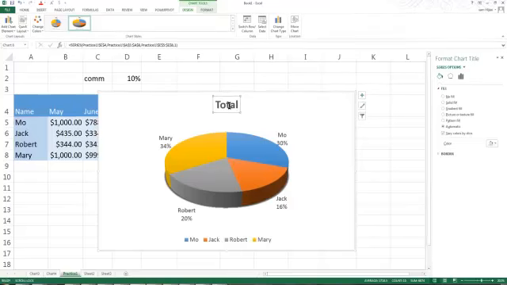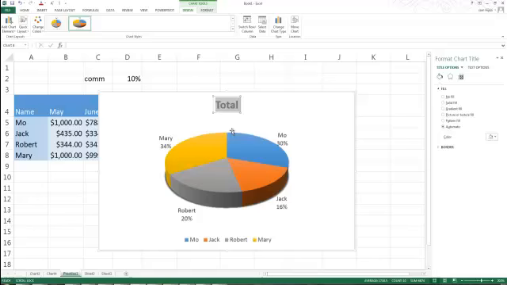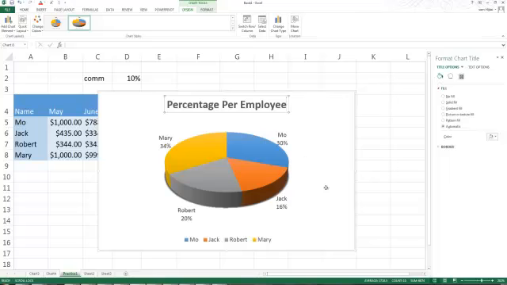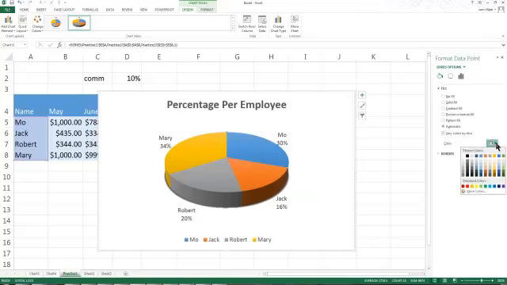It's very easy. You could change the percentage per employee, you know. So you could do whatever you want with this, and you could change the color. If you look at one of those here, you could change the color if you wish to do so. That's no big deal. You don't have to stick with really plain color.